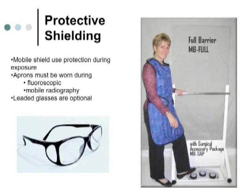There's also leaded glasses. Notice they're wraparound, the sides as well, because X-ray scatters. These leaded glasses can be used. They cost about $200 for a pair, but if you're doing a lot of fluoroscopy, you know, they say the threshold for a cataract is an acute exposure of 50 rads. You wouldn't expect to get that type of radiation from scattered radiation doing fluoroscopy, even in a lifetime.